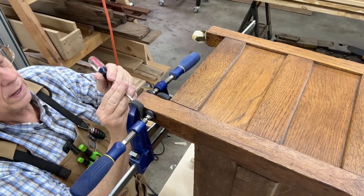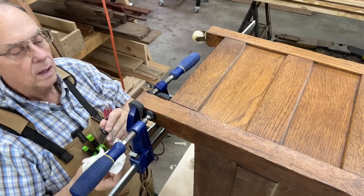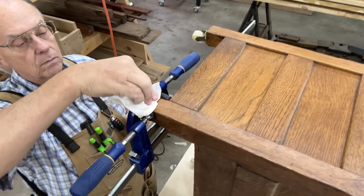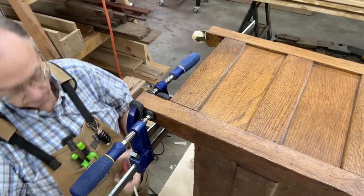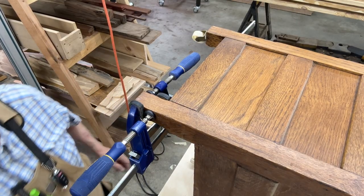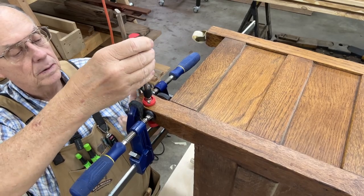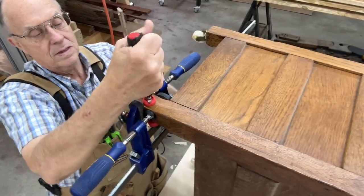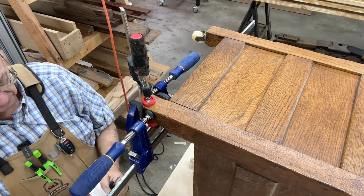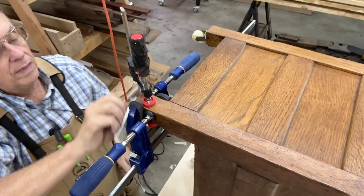But there is one more thing I'm gonna need to do. They put that foot on there, that roller, after it was split, because now the hole's all blocked. I may have to drill that back out. There we go. Now we'll just let that set up for a little while and we'll have that part of it done.